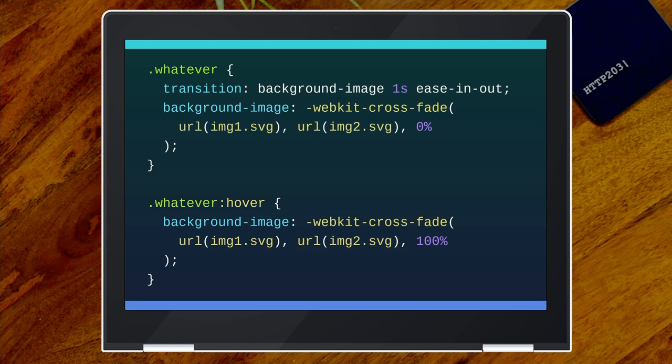But this lets you provide two images and then a percentage. A fixed percentage, or can you animate the percentage? You can. And this will animate, because it's got a transition on background image. And then you hover it, and it will be fading from one to the other. This feels like this would repaint, even though there's probably a way to do it without repaints. But that we're ahead of. Yes, I don't think it's an optimized implementation in terms of that. But it works, right?